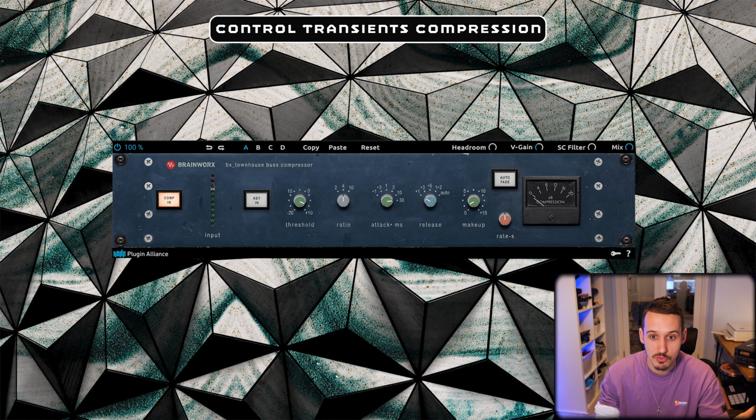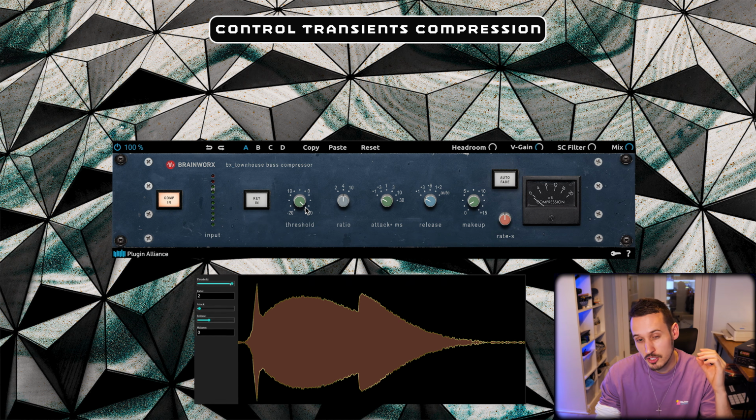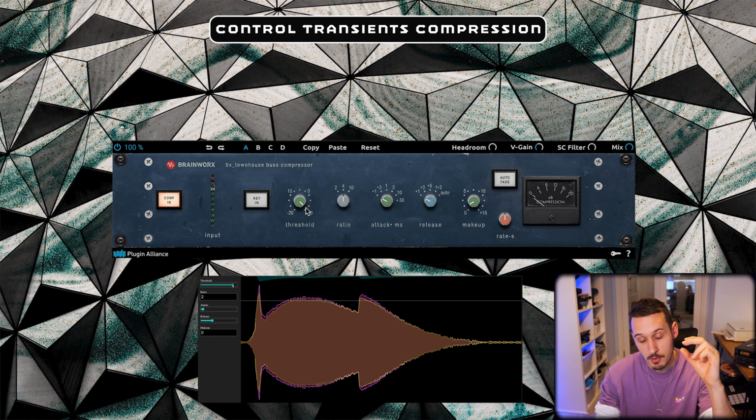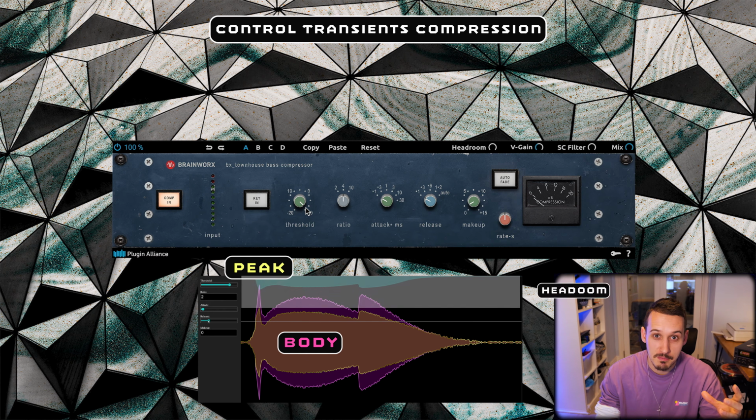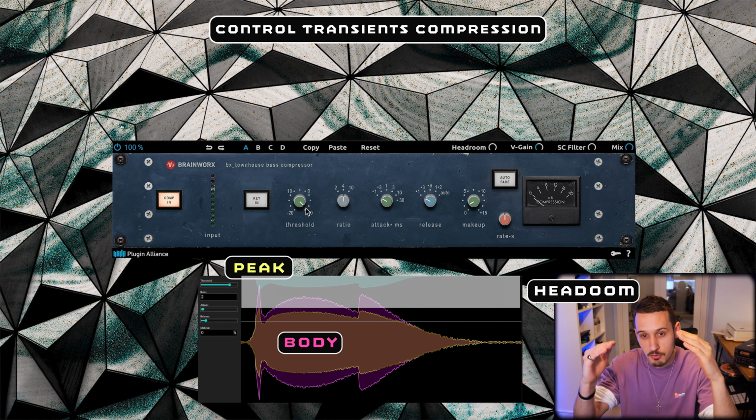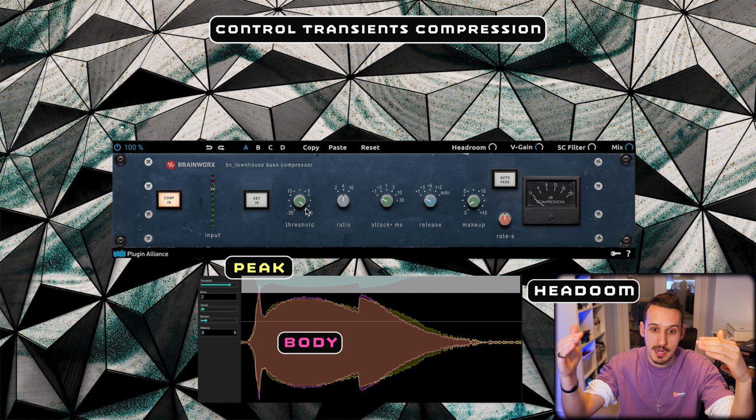And then the second thing I will do is I will actually want to control the transient. So here I will use a much faster attack time, and then I will probably always move the threshold up a little bit, so I'm having less compression. I'm just going to chop the tops, or compress the transient peaks of the break, and that's going to give me more headroom. So therefore I can pull the peaks down, and I can make the whole break louder.